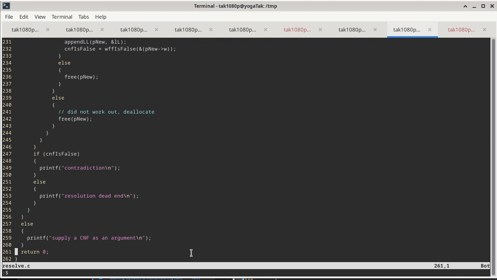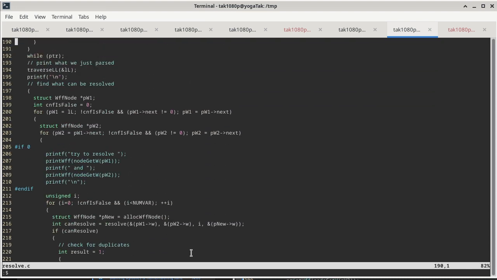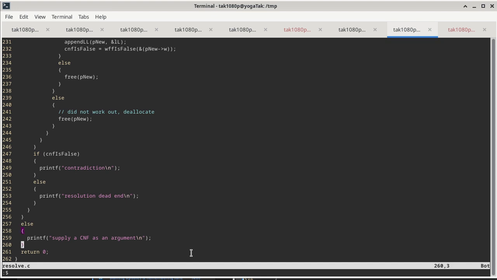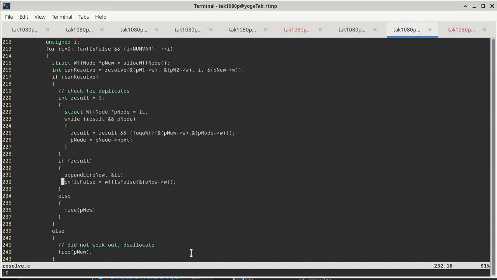So the question is, how do we debug this one, right? To debug this one, we got a few choices. We can print out the new WFF. This way we can just print it out and use that for debugging purposes. So print WFF is what we need if we did find a new one. So we got a new one when we get to here. Yep. So this is when we confirmed that we got a new one.